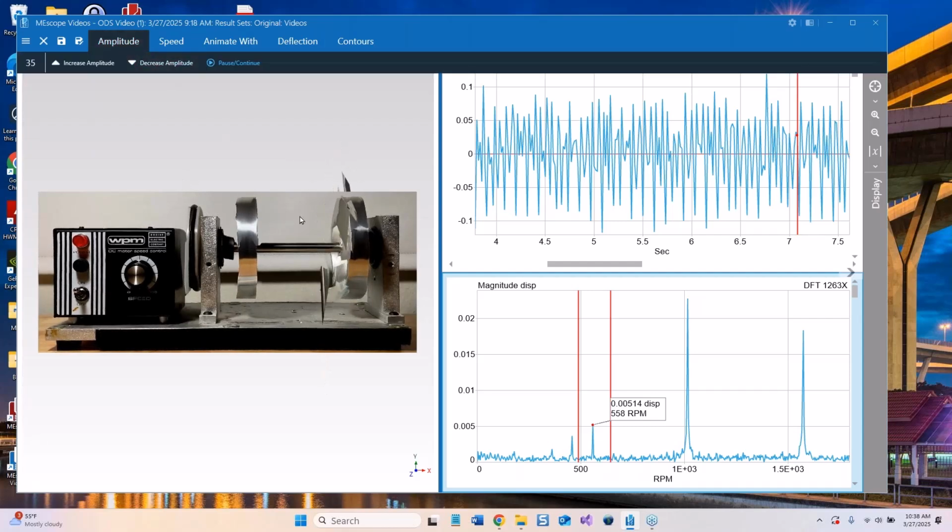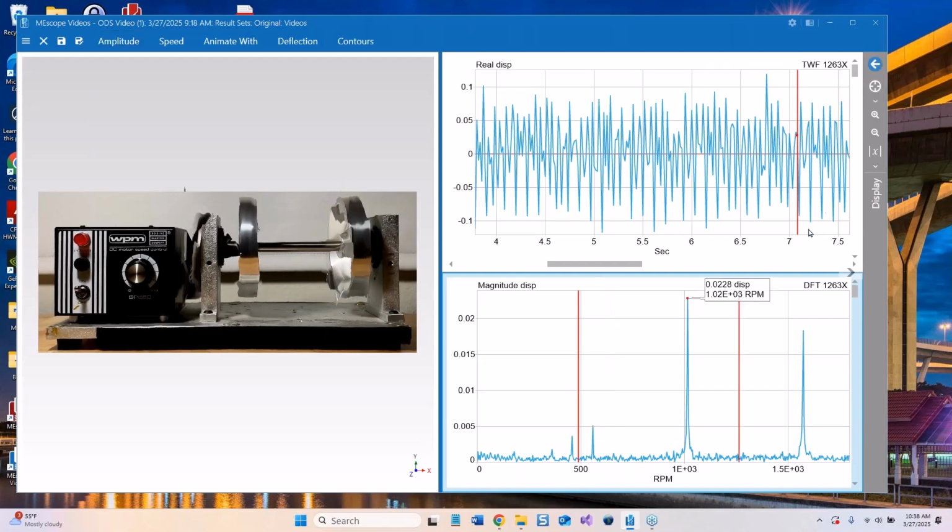You can see that there's a higher frequency mode of vibration of that inboard rotor. Now the outboard has got the unbalanced screws in the picture, so that's why that looks a little crazy. But you can see things from these videos that you couldn't get any other way. Let's go over here and I'm going to put it back on the running speed.